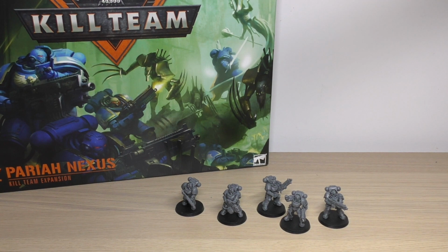What we're going to do is have a look at the models individually. I'll show you all of the spare parts, of which there are an absolute ton. We'll go through some size comparisons, and then eventually at the end, I'll go through all of the rules. So let's just start with the Sergeant first of all.